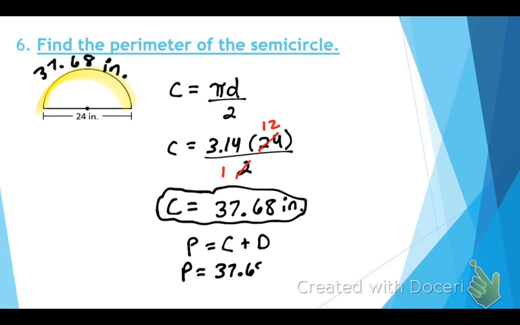So you've got to do 37.68. What was the diameter, guys? 24. So now you just want to add those 2 together. I had only 3 people out of the whole class who got that. What's the answer? 61.68 inches. Very good. A couple people squared it. Should they square the units? No, only square it if you have area. Other than that, perimeter, circumference, you'll never square it.